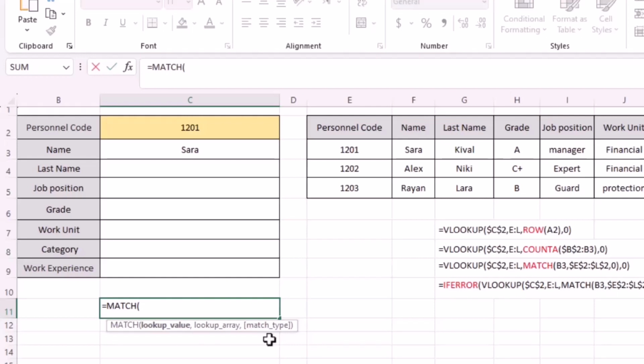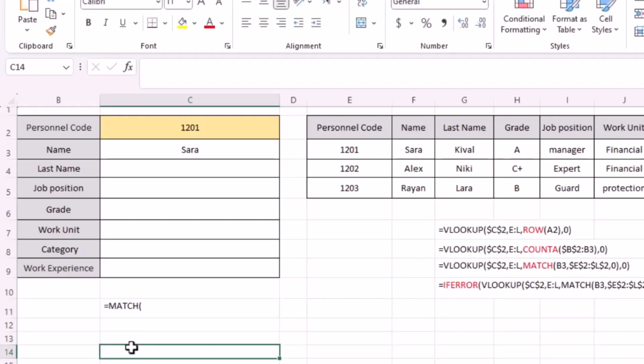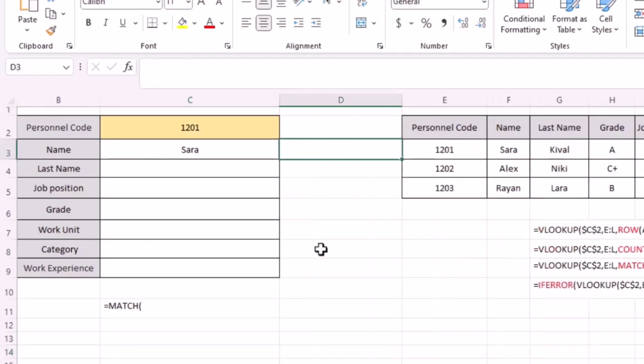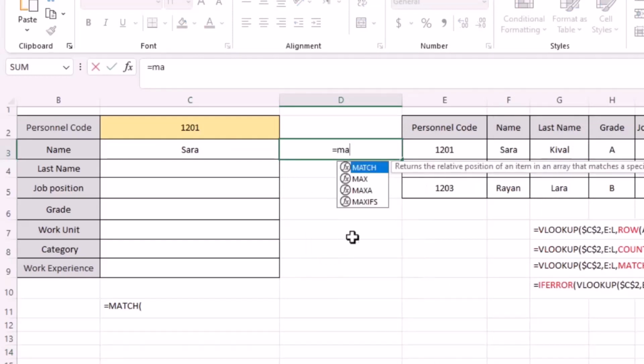So, now we're going to solve the example of the previous part with the match function. As we said, here the columns are not in order because there is no order in the real environment. Enter the match function.